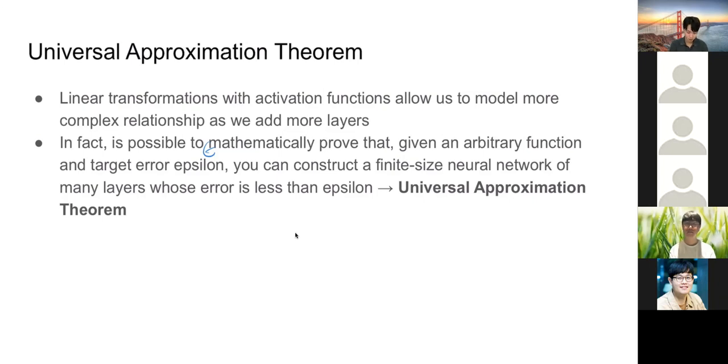I'm using the word epsilon because that's a more mathematical term. Maybe it's familiar to you if you took a math class called real analysis. I recommend taking that if you're really interested in these kinds of theorems and proving things, and you can use some of the techniques we know from real analysis. This blue book from Rudin is a very hard class, actually, but it's a very interesting class too. But what we call this is the universal approximation theorem, the fact that we can get as close as we want with a finite number of layers.